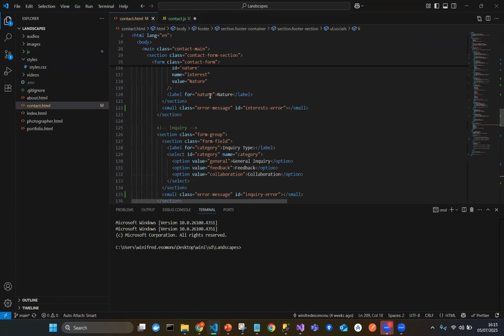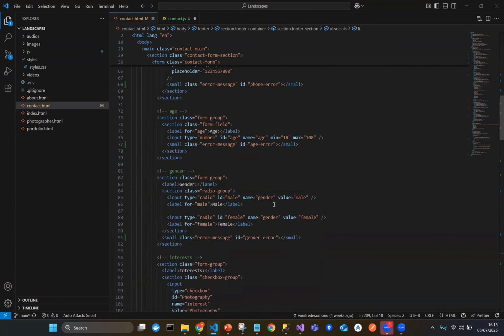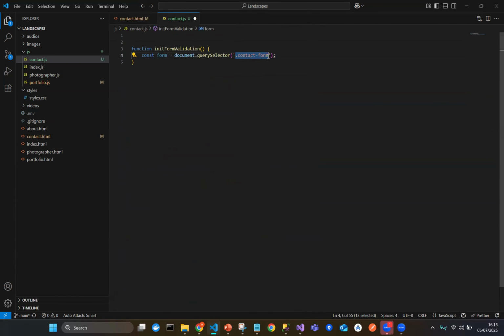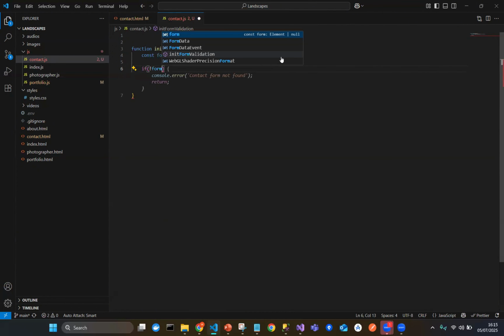So if we go to our contact form, where is it? I'll close this for now. If you see the overall form, the class name is contact-form, and it has everything in our contact form, from all of our input fields from start to finish. So that means this .contact-form I've called using querySelector now lives inside this variable. I have access to everything in here now. Our entire form is in that variable. Now, I can do a quick check first. I can say if there is no form, return.